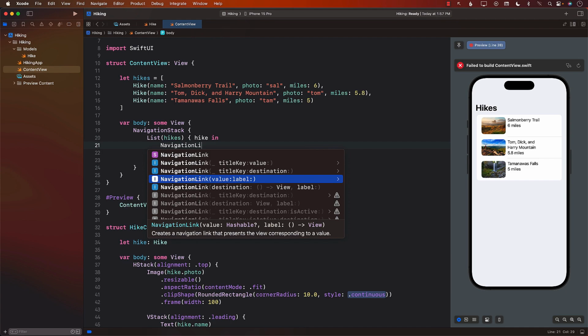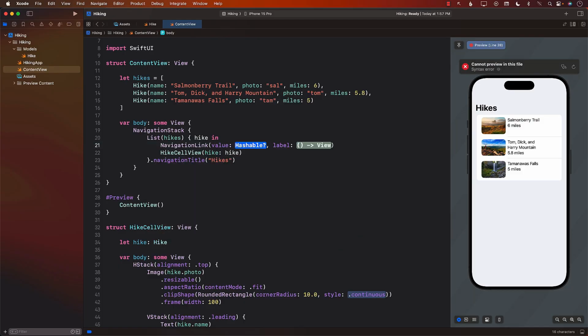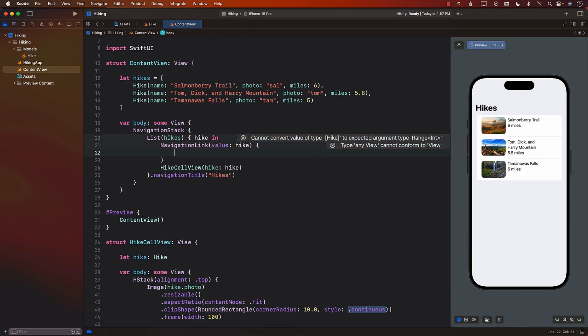You can use a value and a label. You can use a destination and a label. There are many more. I'm going to use NavigationLink with the value and the label. The label is something that gets displayed on the screen, which means I can simply pass in the HikeCellView.